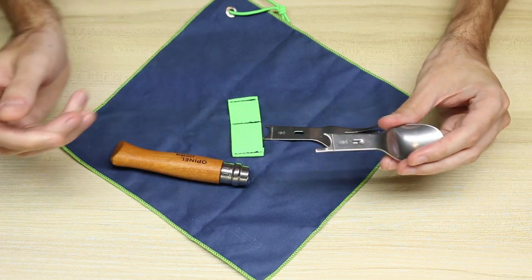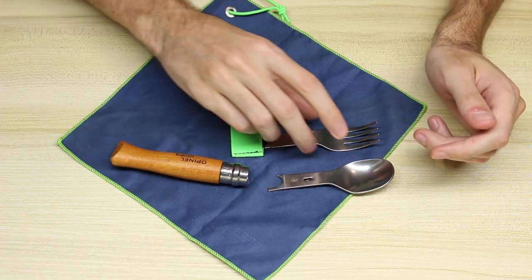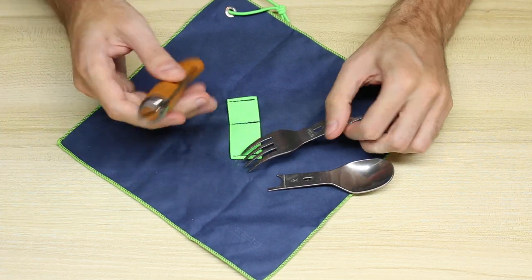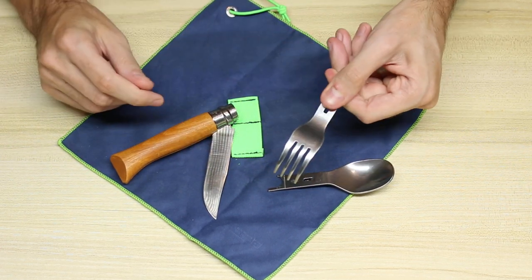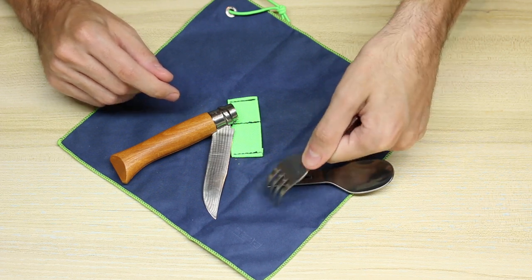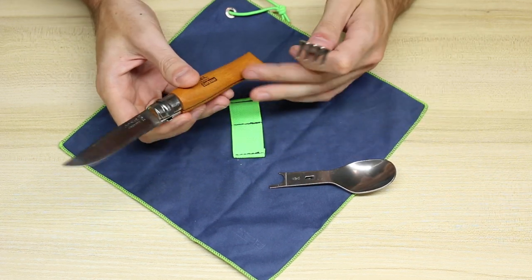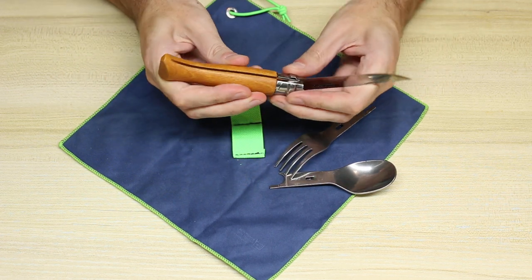One thing that is somewhat of a concern when having a knife, fork, and spoon set is: can you use the fork to hold down your food while cutting it with a knife? With this, they do have a long enough handle where you can kind of hold it with one hand without having to get your fingers into the food and be able to use the knife at the same time. Of course you can't use this wooden handle as the fork handle while doing that, so that is somewhat of a limitation.